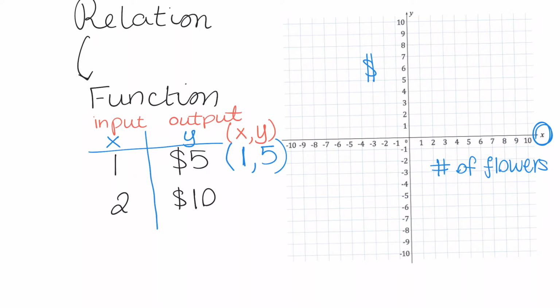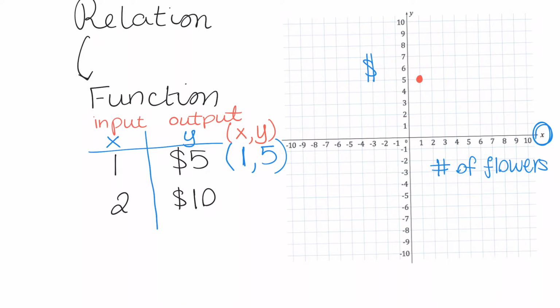Now we can go on our graph and we can plot that. The way we're going to do that is we're going to look at our x value first. It's telling me x is 1. So I'm going to come to the center of the graph, which is called the origin, and I'm going to go on the x-axis over to the 1. From there, I'm going to see what my y is, and my y was 5. So I'm going to go over to 1 and up to 5. And then I'm going to plot a point there, my coordinate (1, 5).